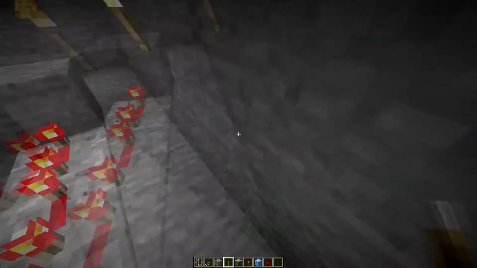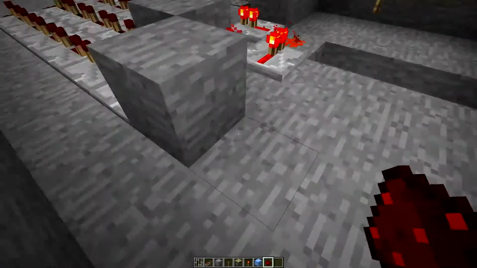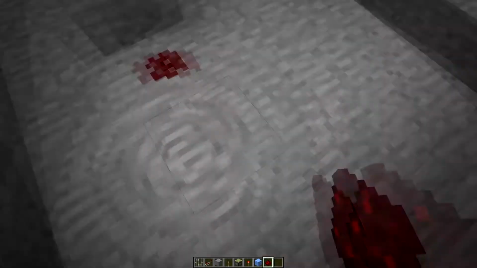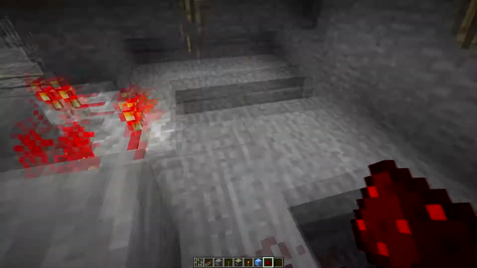Perfect. So it's definitely working. It's exactly what we want. So now we just need to worry about the bottom pistons, and to do that we need to lead some redstone from this block here, and so we'll just lead it down like that, and basically we just want to lead it to those bottom pistons over there.